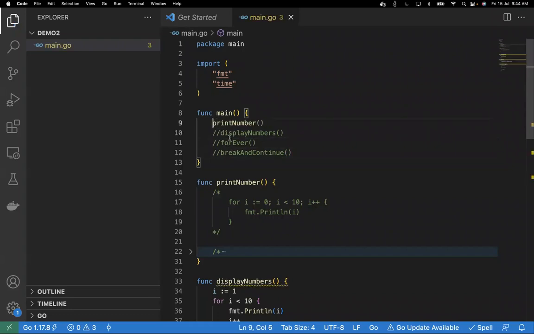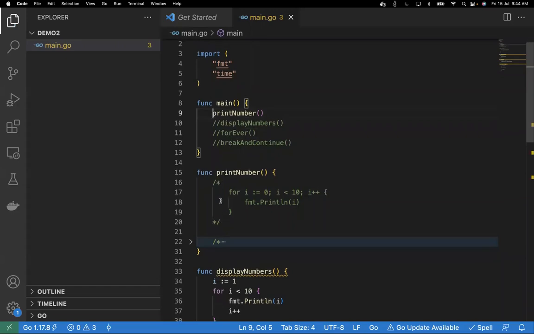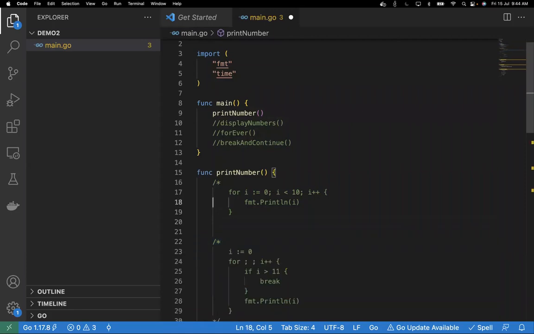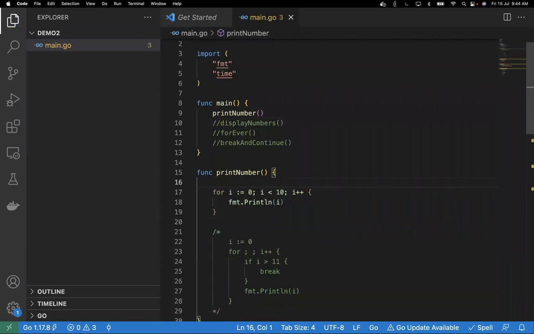Let's see the first simple for loop. For is a keyword in the Go language. We initialized and assigned a variable of type integer i with the value 0, and we are adding a boolean condition: if i is less than 10. Till this condition is reached, we iterate over this for loop, and in the post statement we just increase the value of i by one step. Just try to run this program.